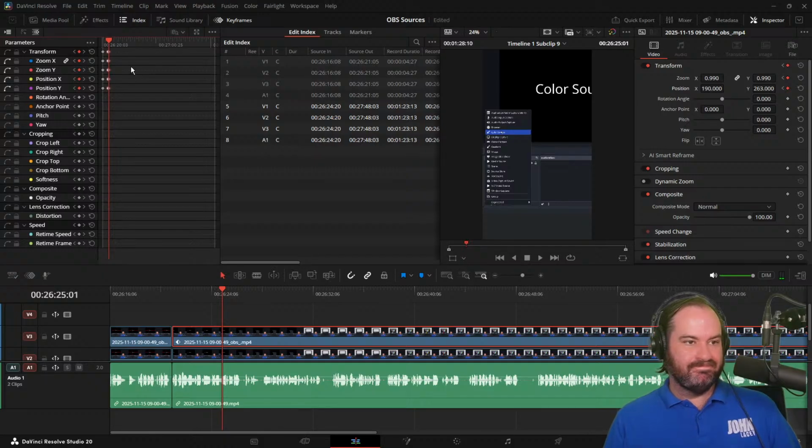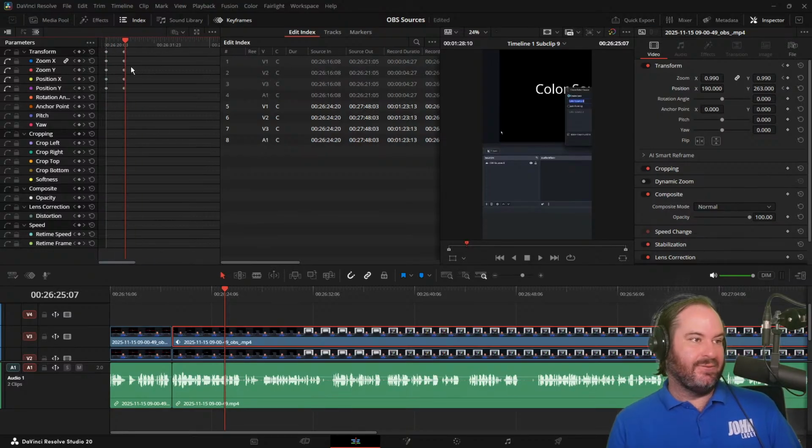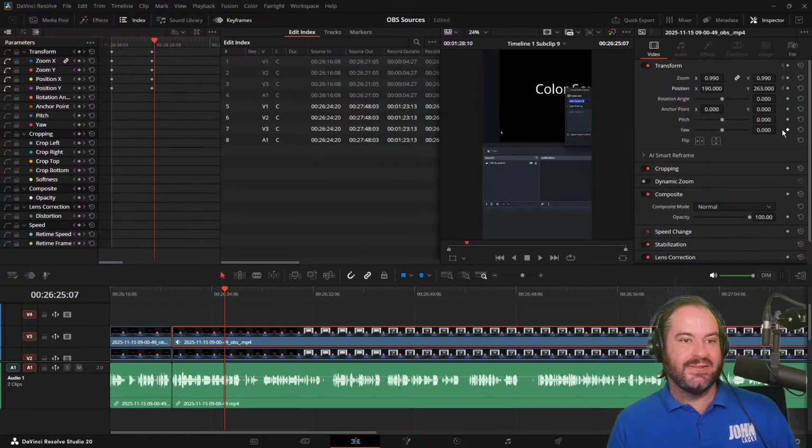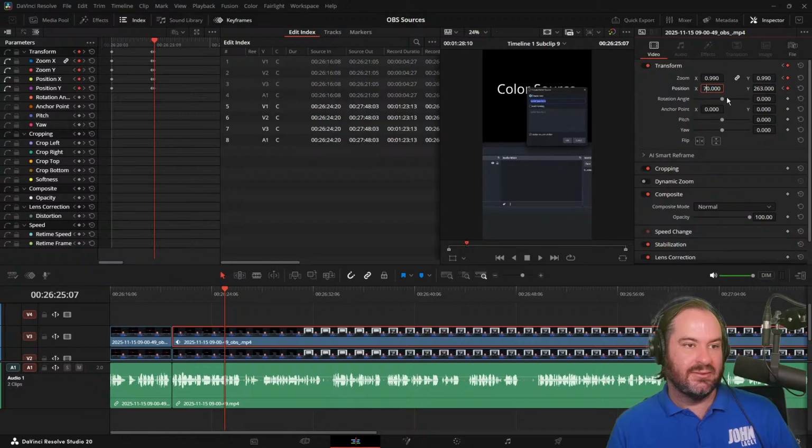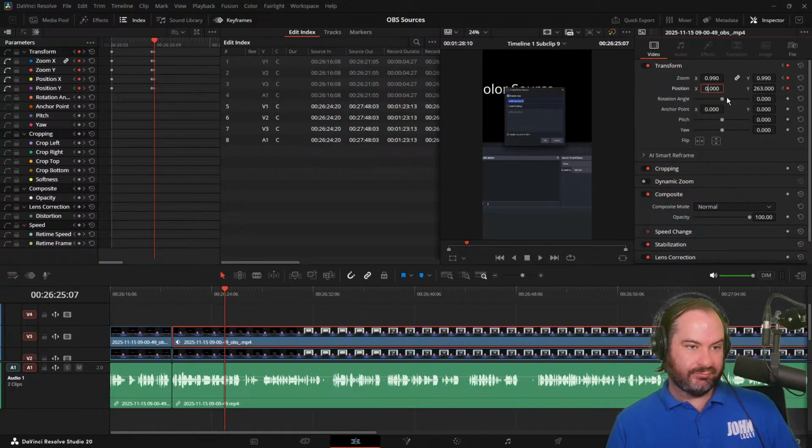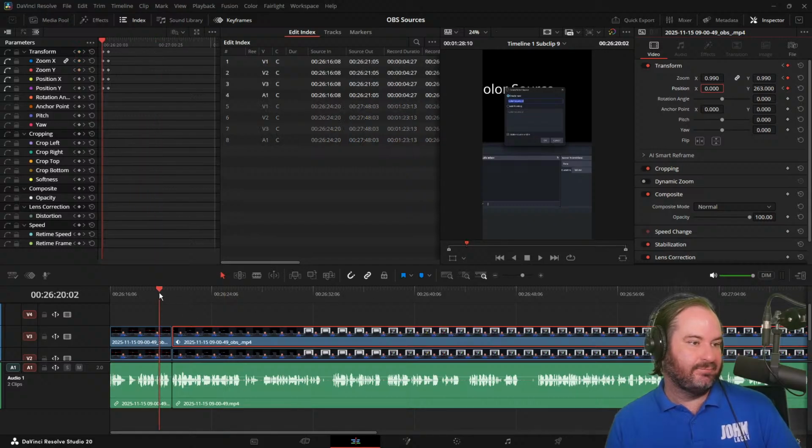So I'll paste that in there, and then we'll move forward a little bit. And I can sort of zoom into the keyframes a little bit more because the change I'm going to do here is pretty much on the back of that one. So again, let's turn on our position and our zoom, and let's adjust the X position first. So that's a little bit more centered. I actually don't have a problem with where it is in terms of the Y position, so let's just leave that and let's just see what that looks like.